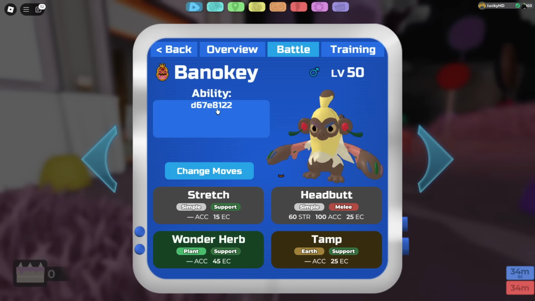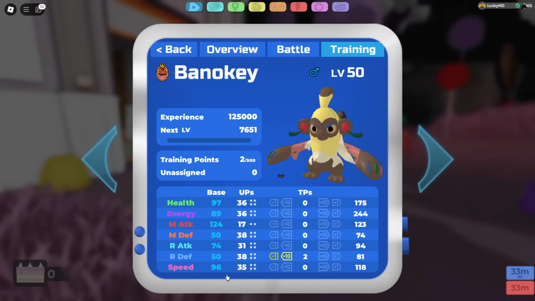D67E8122 is its ability. I have no idea what that means. Its stats right here are all of this. You can pause and read it. 97 health, 89 energy, 124 melee attack, 50 melee defense, 74 ranged attack, 50 ranged defense, and 96 speed. So yeah, that is Banoki.